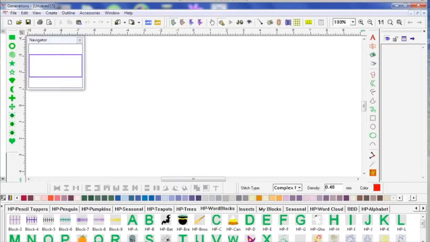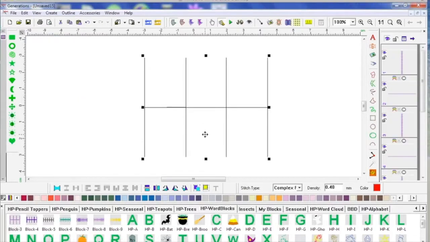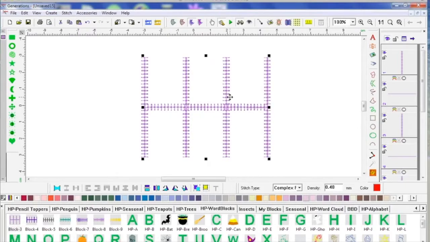If you have something like, I have this design set where I do these word block things. Let me close that. And I'll just take a small one, generate. There's my frame. So now I could have it say something.